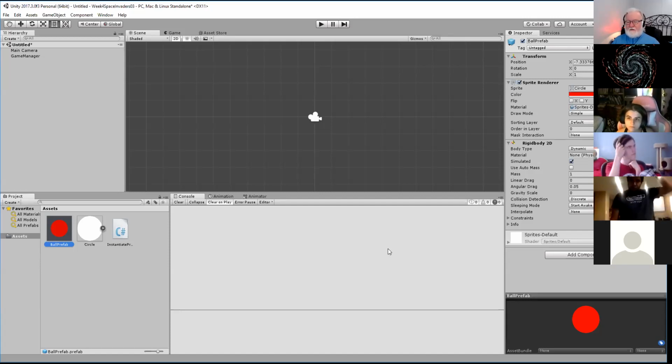All right, these are the kind of things you will have to be able to do to get the Space Invaders game to work. All right, the assignment this week is that you're going to create bullets. You're going to instantiate bullets every time the space bar is pressed. And you need to be able to get the bullets to go straight. Well, there's going to be a problem. And the problem is gravity. Okay, but you don't have to have the rigid body 2D in here to get those suckers to move.